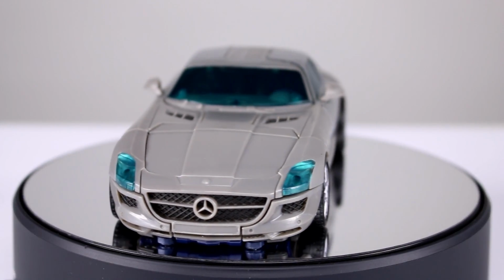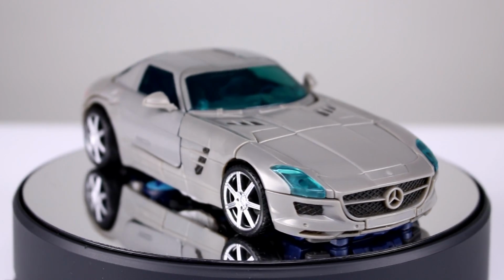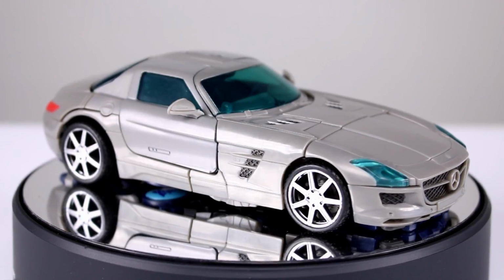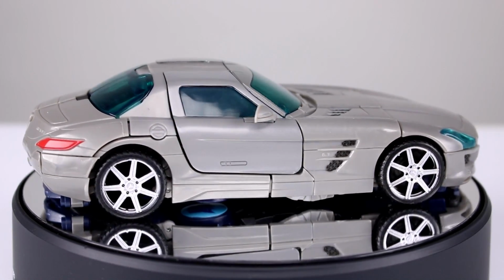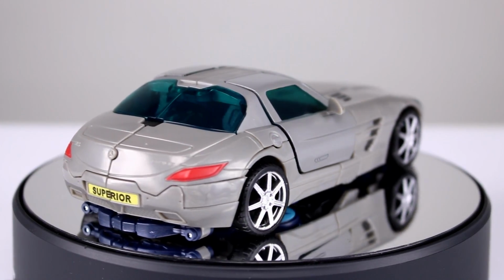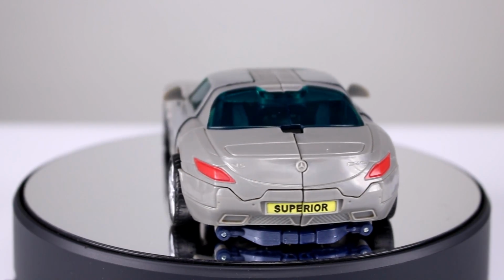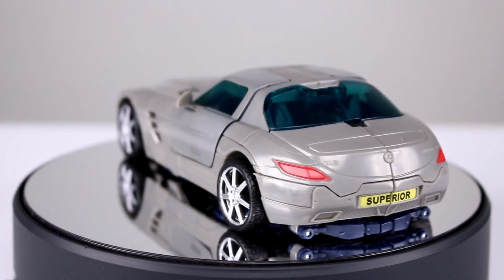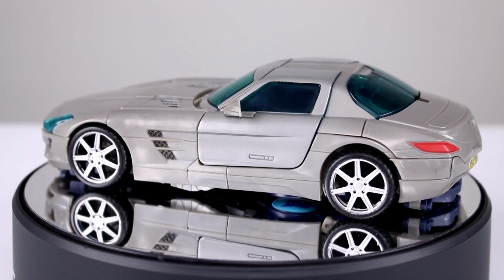It looks good. It's a solid transformation. It's not too complicated once you get the feel for it. So I would recommend it. I think it's a solid figure, and like I said in the other part, if you can get it for the right price, I think you should probably do that, because it's a nice addition to the Human Alliance collection, which I think is the best batch of figures coming out of the movies. The Human Alliance figures were just great, and it's pretty good to add this one to the collection.